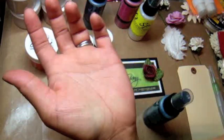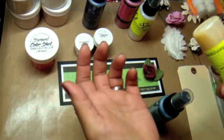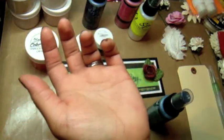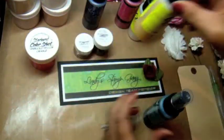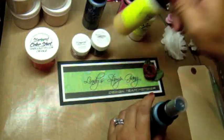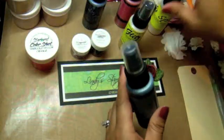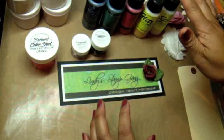I've had bruised wrists before, from loading up all of my sprays. I think I bought 4 packs one time, and I loaded it all up in one day, and I was literally bruised on the inside of my wrist. But shake it up really good, and then allow it to sit for 10 minutes before you actually use it, and then it's ready to go. Okay, and plus it'll never clog. I kid you not, it will never clog on you. Okay, so there we go. So that's how you get your sprays ready.